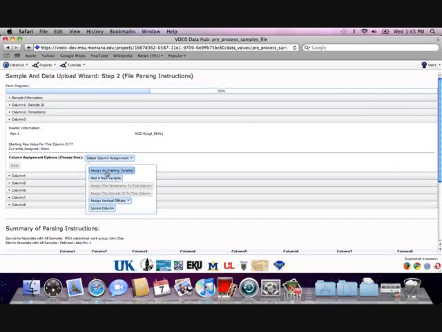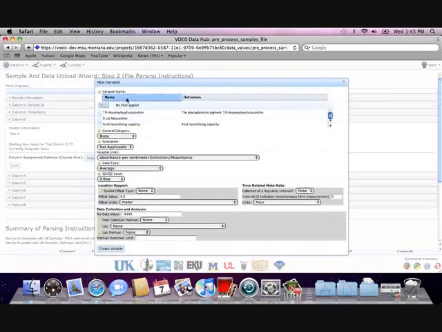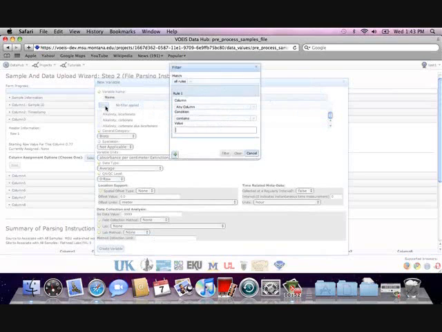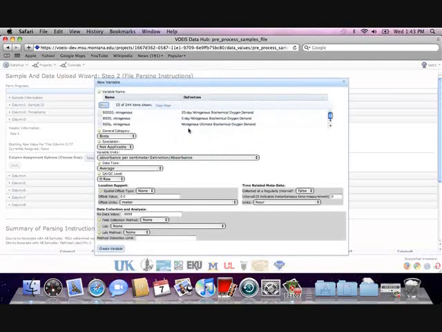For my third column, I can either assign an existing variable or add a new variable. For the name, you can either scroll down the list or click this button to search. After I've searched nitrogen, I'll scroll down to find nitrate, NO2. The variable name is now described at the top.